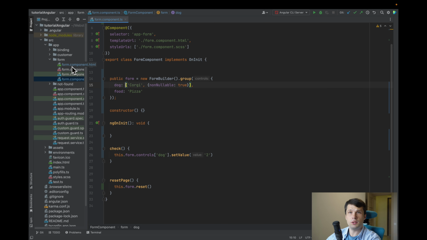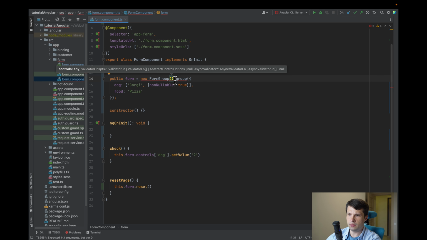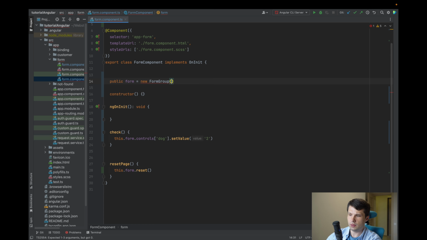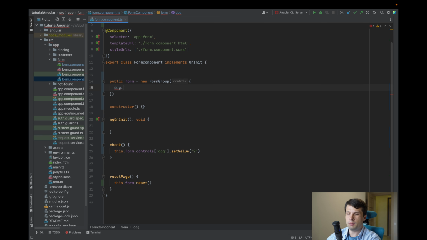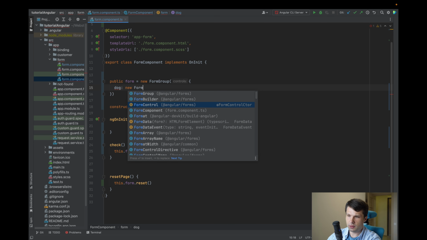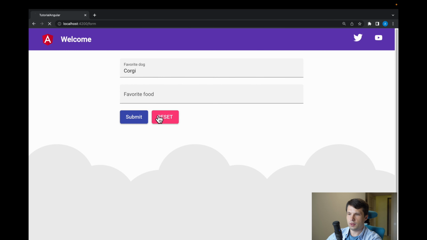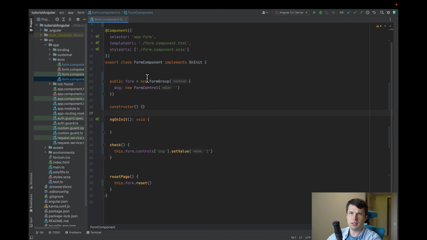And the last thing I wanted to show is, because I'm using mostly FormBuilder, but if you like, you can use, for example, FormGroup and create it like this. But I actually prefer FormBuilder because it's much easier and you don't need to type this form control. And here you will pass an empty value. So this is the same, the form will be typed. So when we try doc, it will have values.